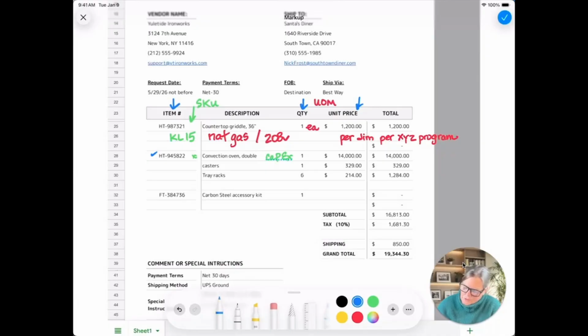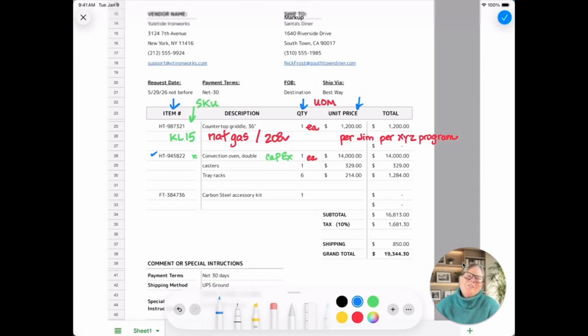Now it says quantity one, doesn't have a unit of measure, it should, each. And then we have $14,000 and $14,000. Now, this is described as a double convection oven, where you have one unit stacked on top of the other. For safety reasons, some factories do not ship that stacked. They'll ship the individual units separate, and then they'll send a stacking kit. So when your installer gets there, they can take the one unit, put the stacking kit on, put the second unit on top.